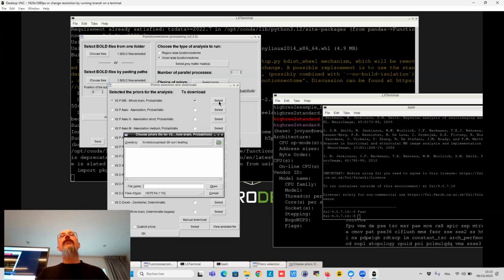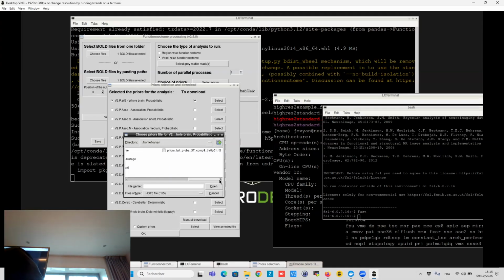You need to find the one you downloaded yesterday. Mine was here. It will be called priors full proba 3T comp 9, and it should be somewhere in your home directory. You need to remember where you put it yesterday. Okay, you select it.